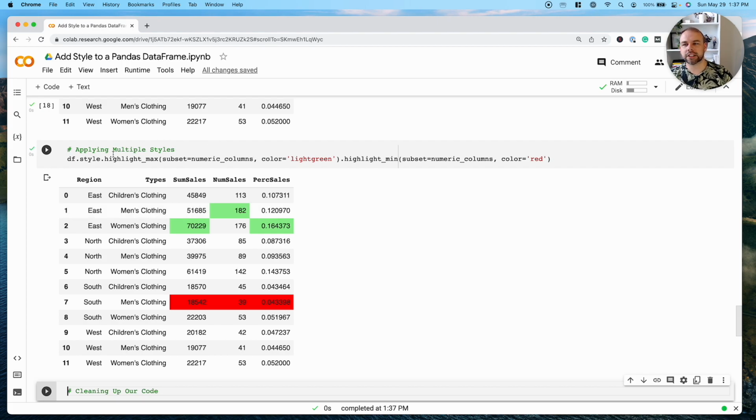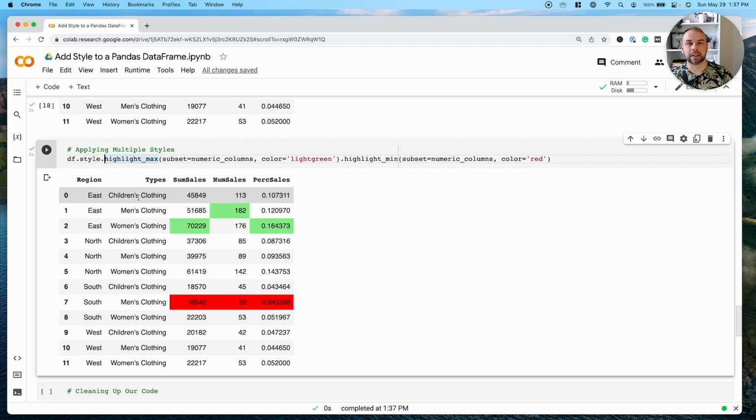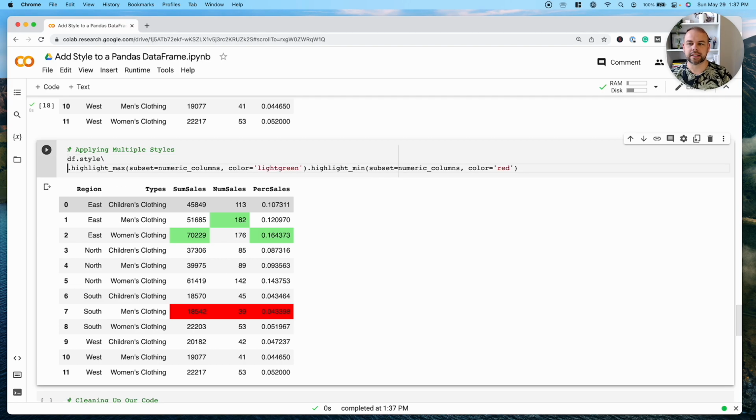So what we can actually do is use some line breaks in here in order to be able to apply our styles in a much cleaner way. So before this period, what we're going to do is put this slash here, and this allows us to ignore any of the white space that follows. So it ignores the line break that exists here now. And we can do the same thing here.